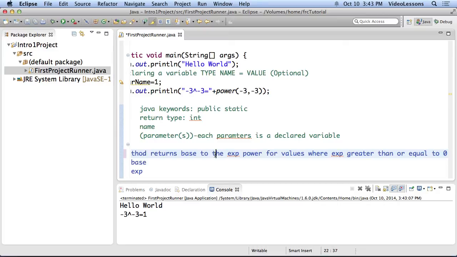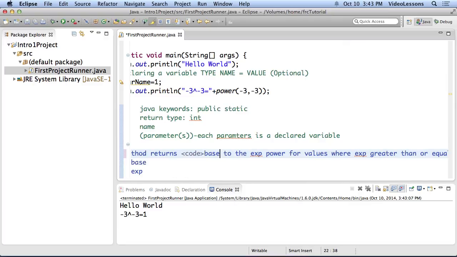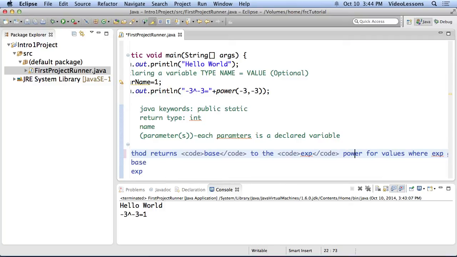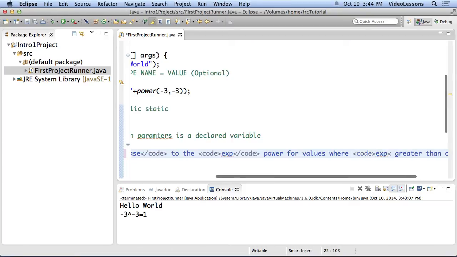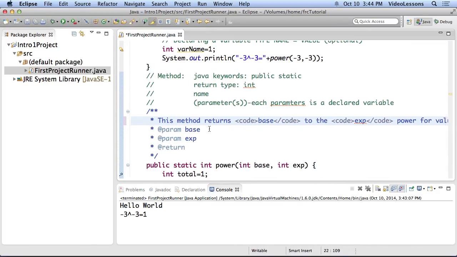The other thing that you can do in your JavaDoc is, since exp and base are actually code values, you can put HTML tags around them to help make the JavaDoc easier to read. Okay, and then I have to document what each of my parameters represents.